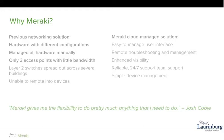Just for instance, on October 29th, I had an issue with a switch encountering PoE issues. It wouldn't provide power, and it turned out to be the switch. By doing troubleshooting on their end, as well as the troubleshooting I did on my end, they realized that one port had an issue with PoE.